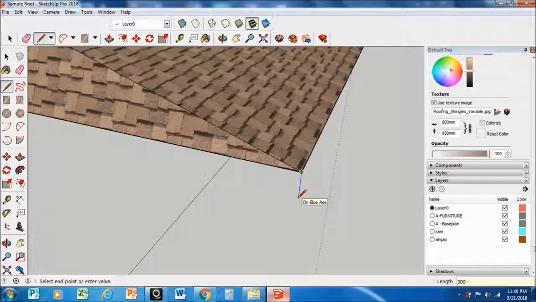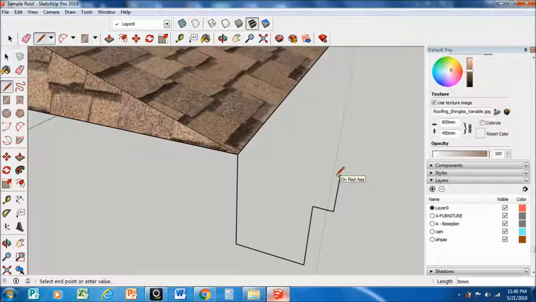So 200 deep gutter and 200 wide. Then go up again. It's around 200. Then it's around 50. Then around 100. Then set thickness around 3 millimeter.